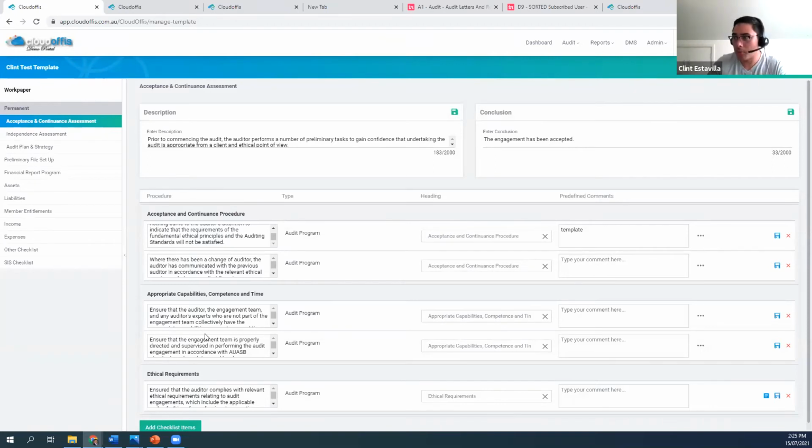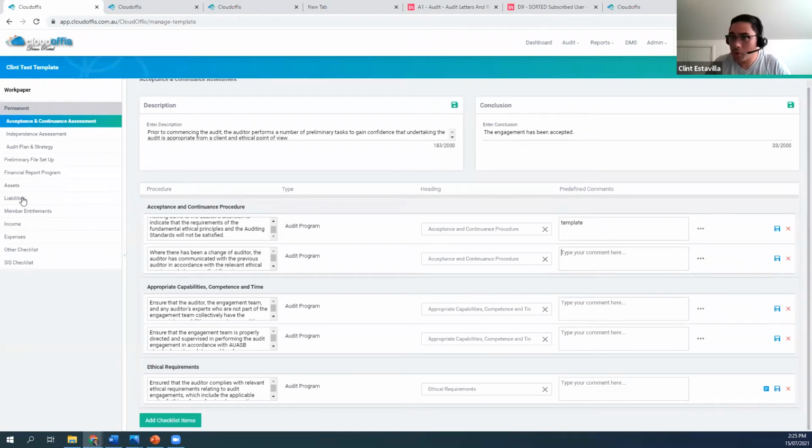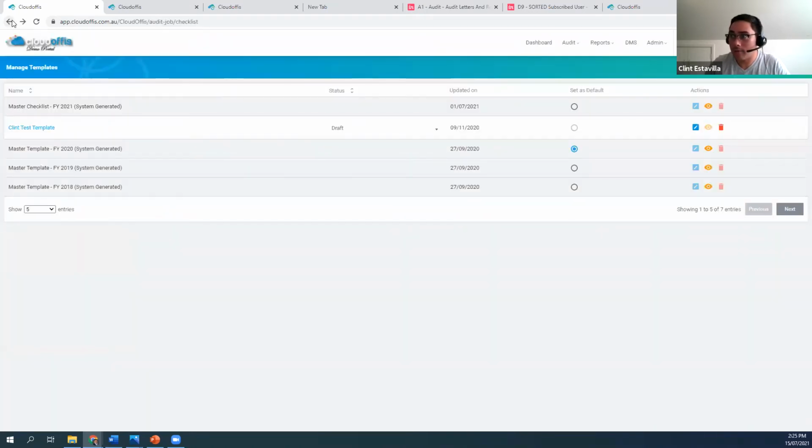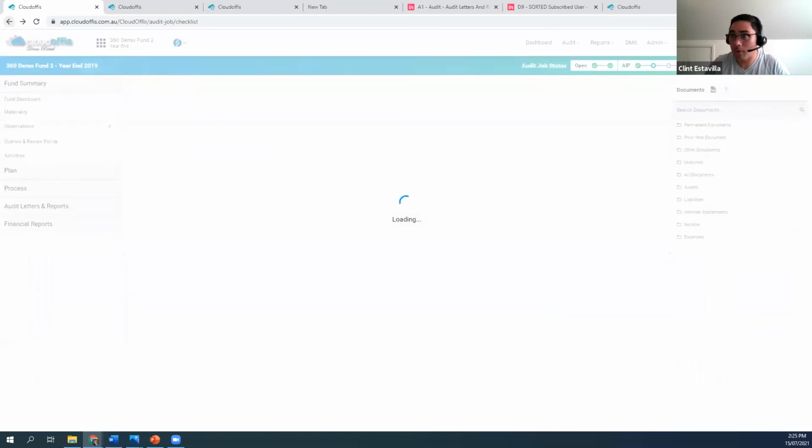It's completely customizable. What you can also do now, this is quite a new feature, is predetermine comments. Particularly in the standard common part of the checklist that we're talking about now, there could be some common paragraphs or comments that you want to leave on your records every single time. So you can punch all those in, save that checklist, and then preload them automatically every time you've got a job and you want to do that.